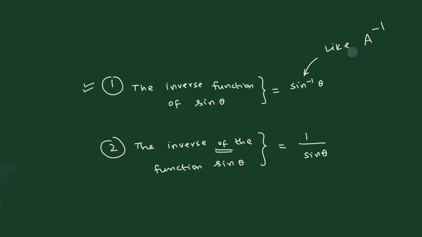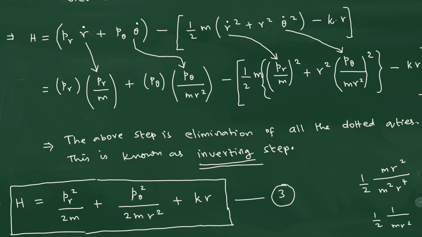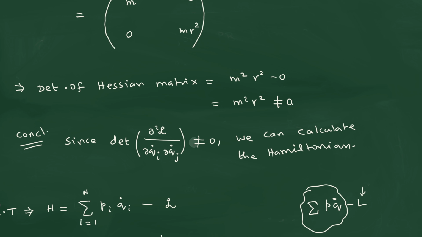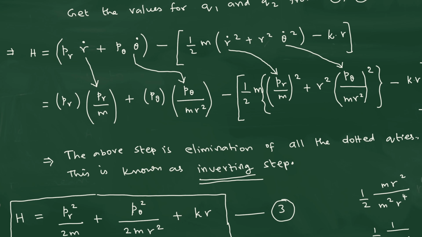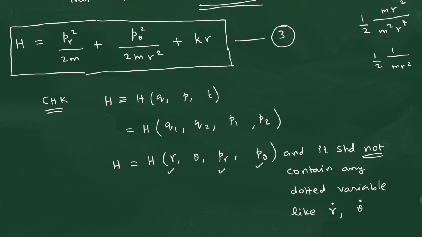When you are finding the inverse, a singular matrix should not come into the picture, and that is why the Hessian matrix comes in. It gives you a guarantee that you can proceed further to find the inverse function, and it will be successful. So there are technical points behind this. It is not only the simplification of some steps. The concept should be clear. Once it is clear, you can work out any given Lagrangian.